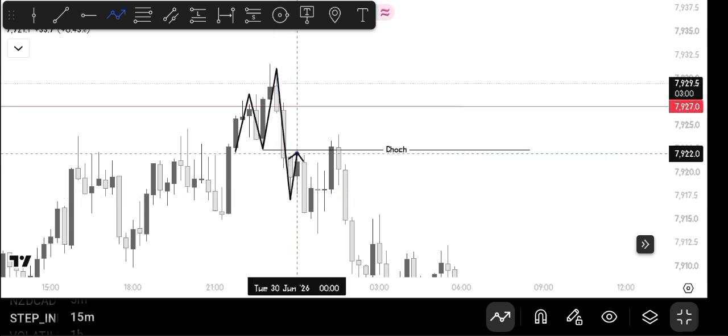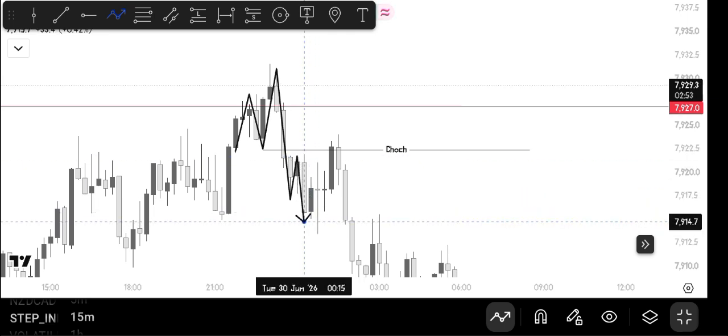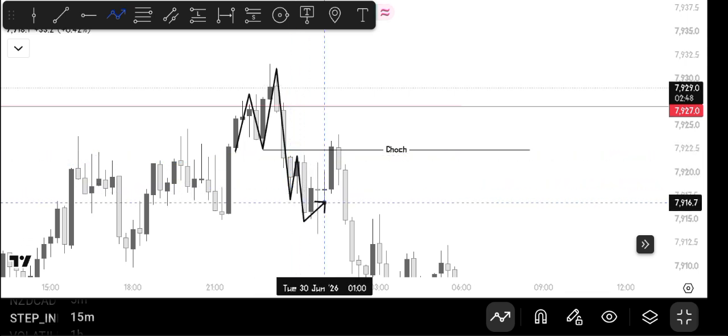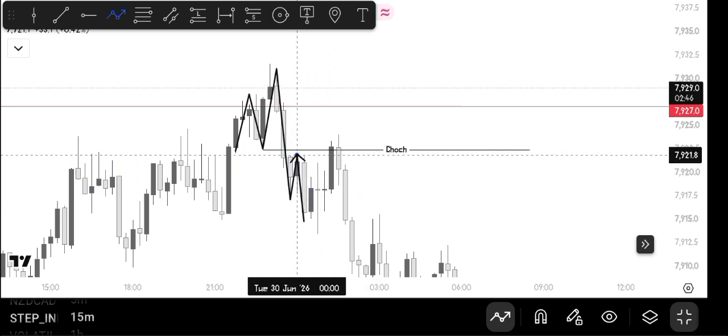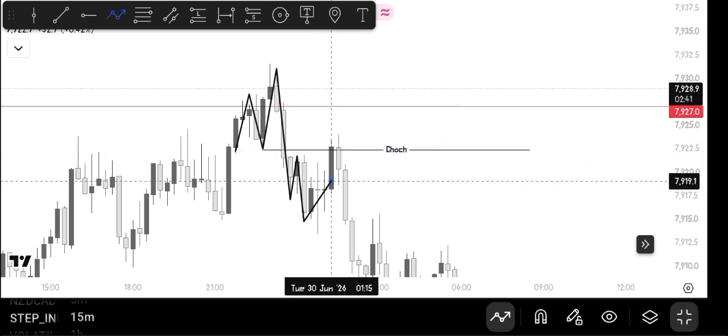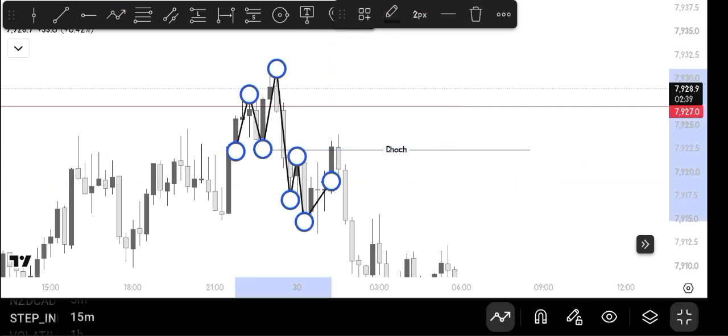We saw this inducement. See, price went up once again, but pushed to the downside. Now this was the trap. This was for the early sellers. A lot of retail traders will be putting their stop loss above this area right here, but unfortunately I marked out my nearest key level.